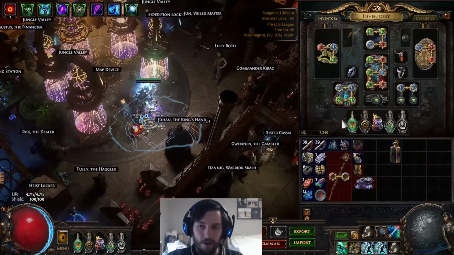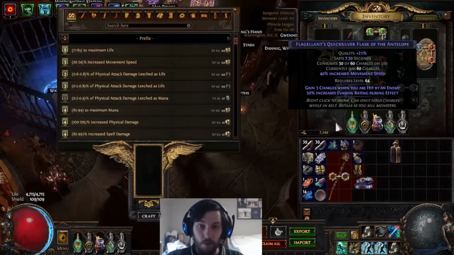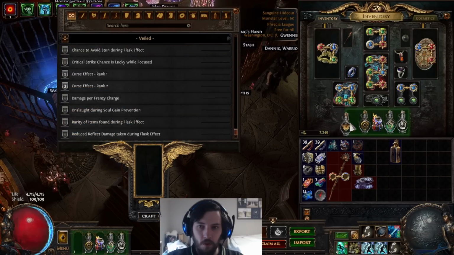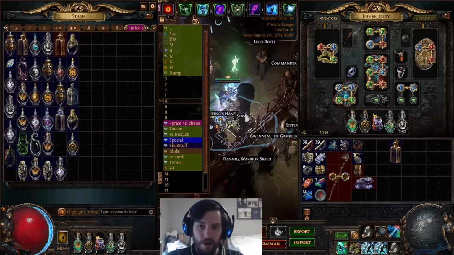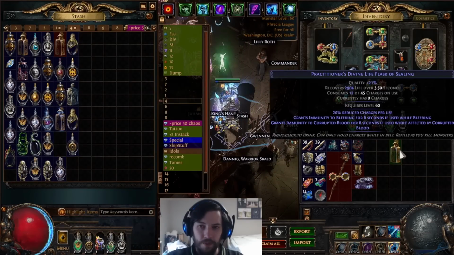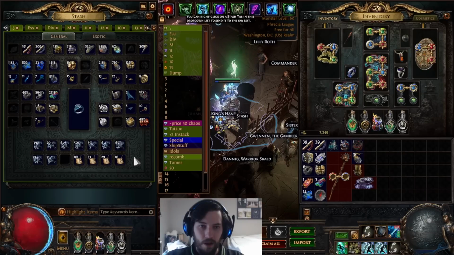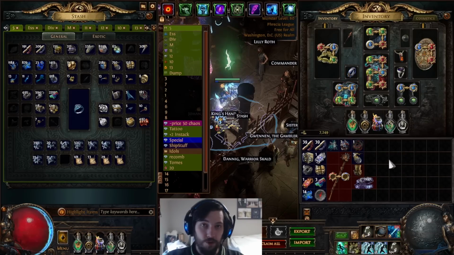I'll craft it later. Actually, do it right now. Just do so when charges reach full, boom. Okay, there. Now I'll have even more movement speed. Be quicker. Shouldn't be a problem. Bleeds don't usually bother me. Okay. Usually.